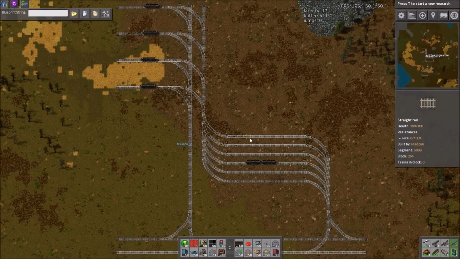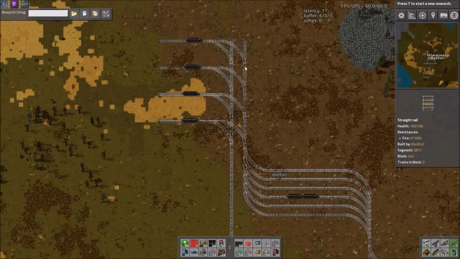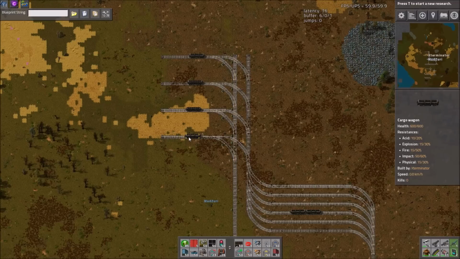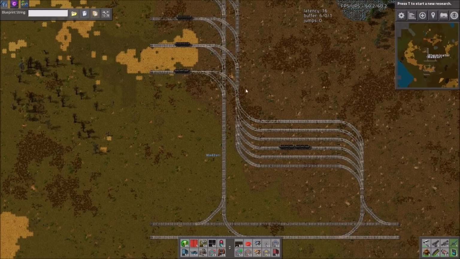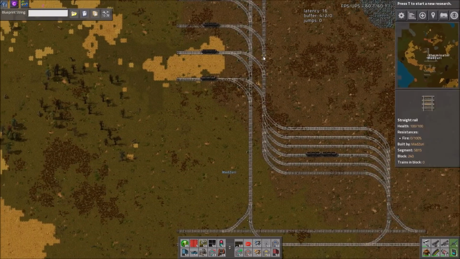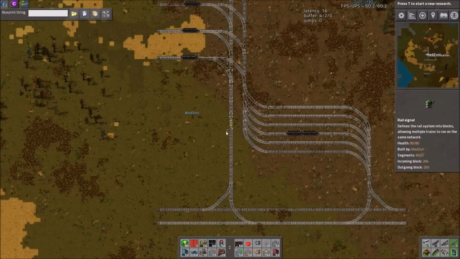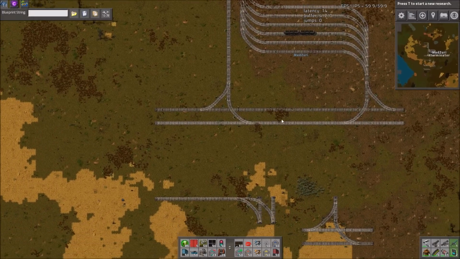So really, that's it. I hope that answered the question for the person who asked, and anyone else who was wondering. You just need an input line where your stackers come in, and then a separate line for your trains to back out and leave, so you're not interfering. And this just works really well. You can expand this however much you want, and just continue this pattern through. And really, I believe that's it.